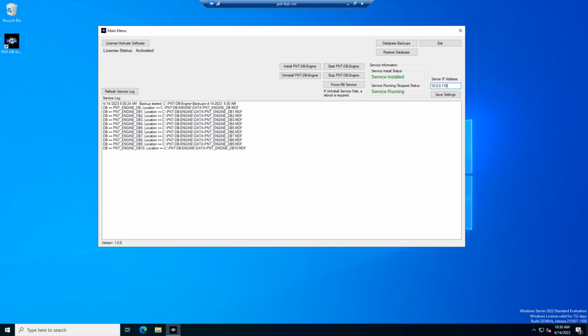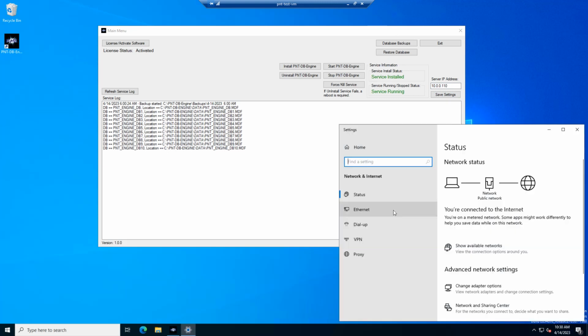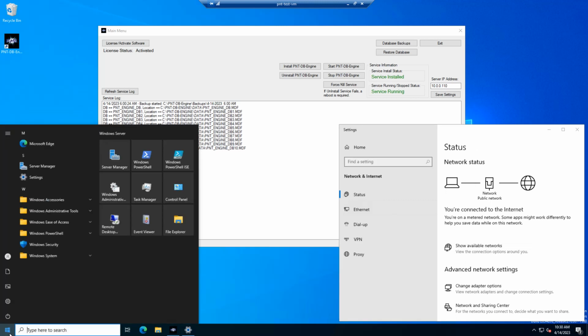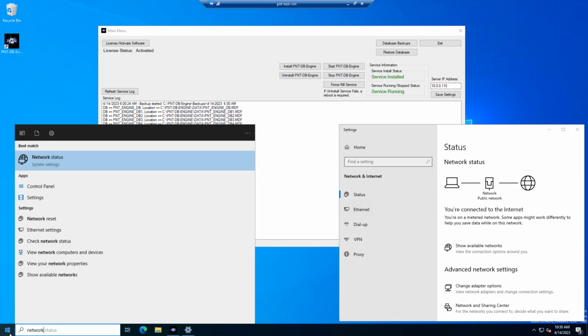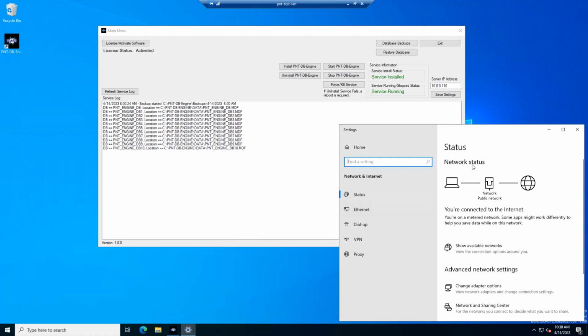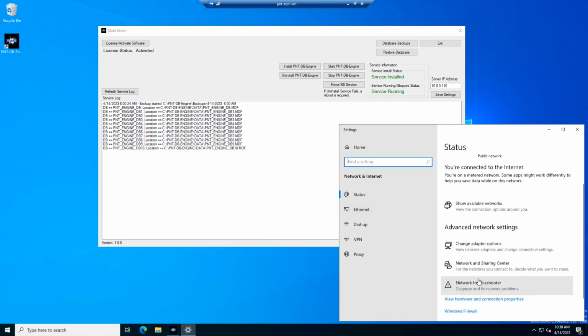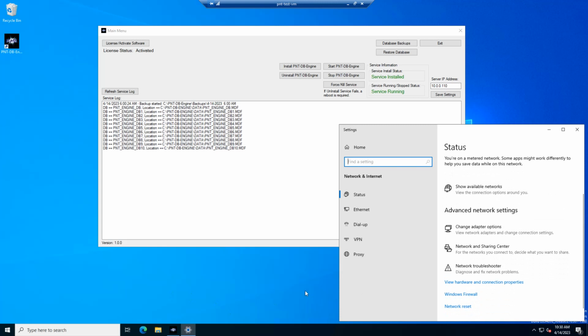Best recommendation for your IP address for the PNT database engine is to set it as a static IP address. And in this case, it's just generic Windows. We would go through here to the adapter to properly configure that. By right-clicking on our network here, or clicking on Start menu and going to Network, will bring us to the network status. This here is Windows Server 2022.